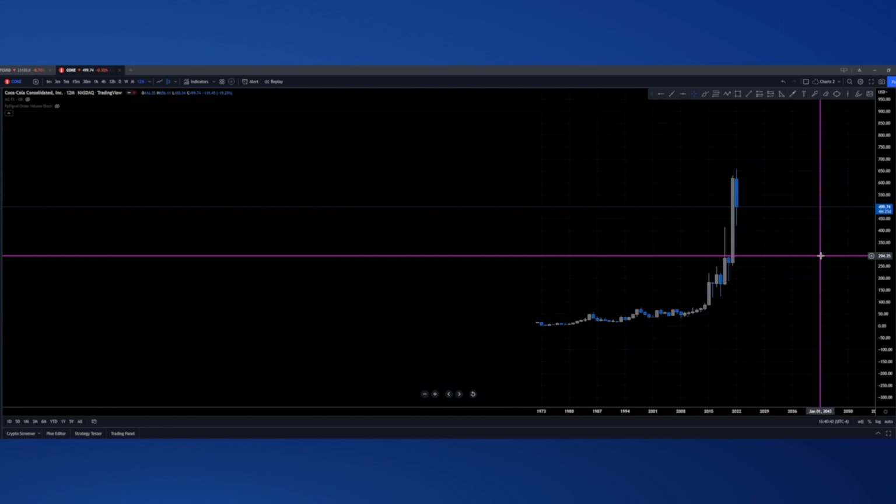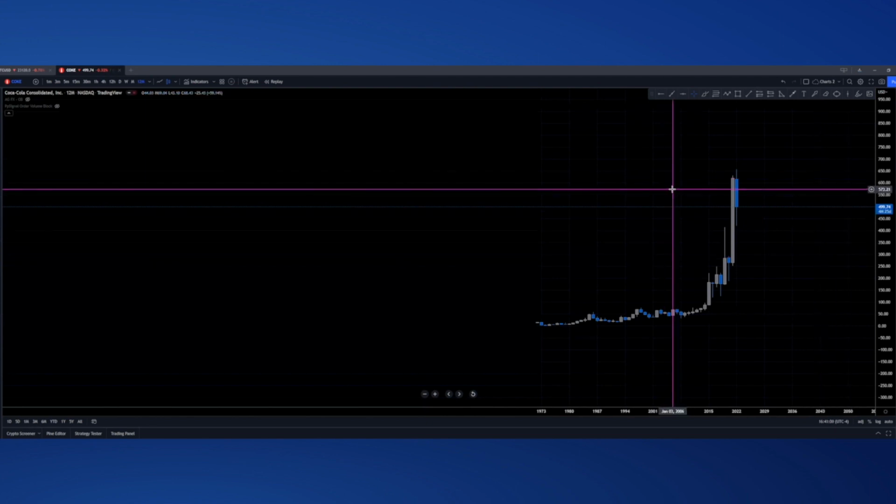And I can even double that up. I can split those up into four. Now, does that mean if one of them gets hit and the others don't, I make less money? Of course, but I also lose less money if the first three don't work out. You see what I'm saying? So there's a lot of different strategies.